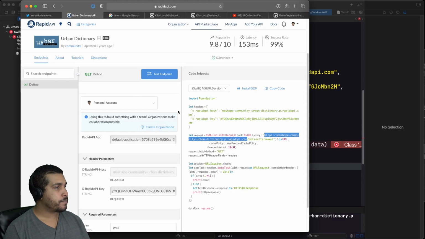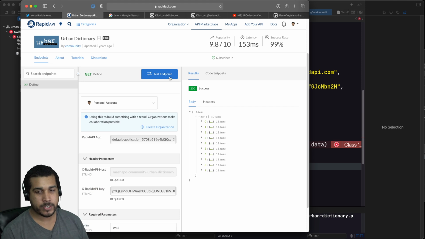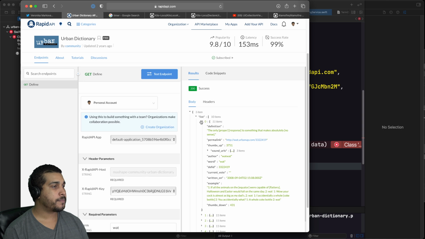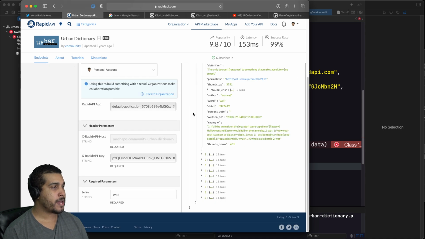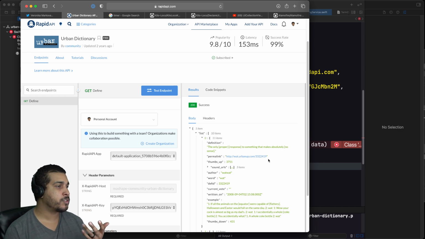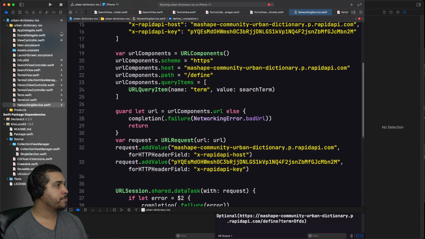The reason it's not going to work is if you run this, we get back a dictionary with a list in it, and then that list has the terms in it, which is an array. So what we actually need to do is create a response for this.